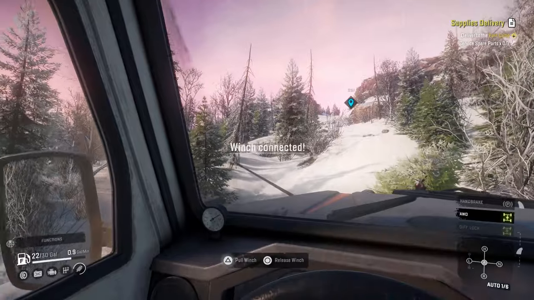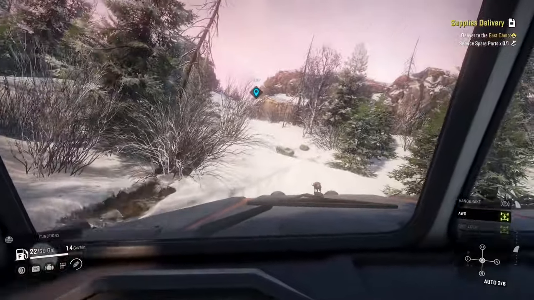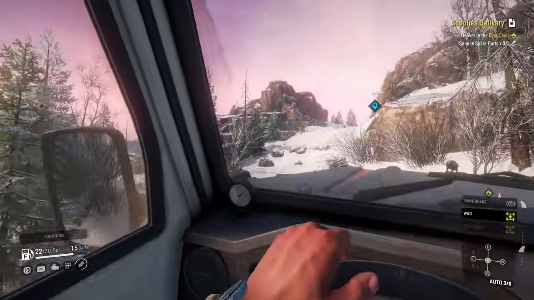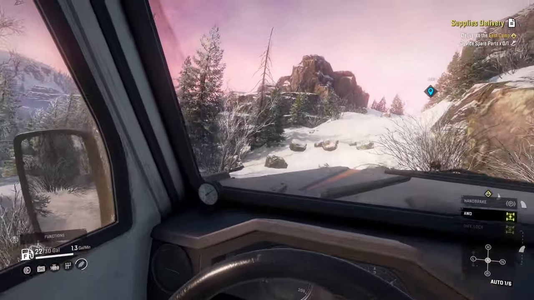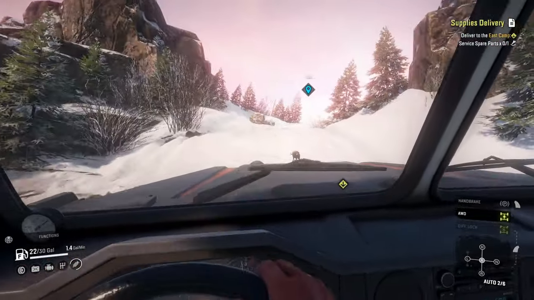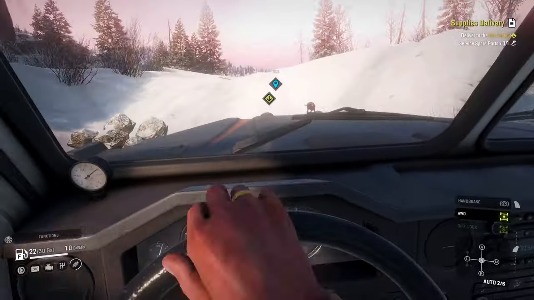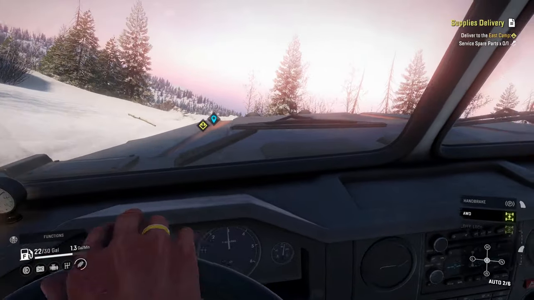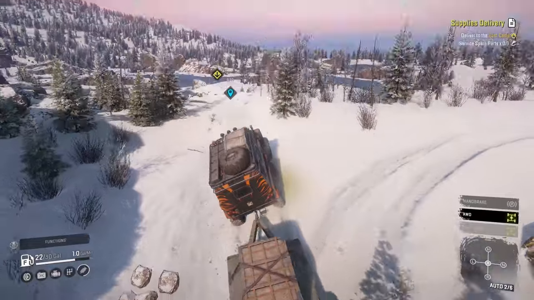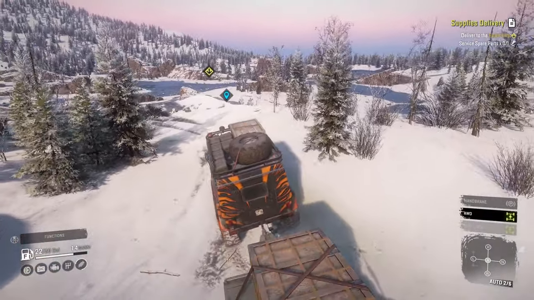Tree will just slowly melt into the terrain. I wonder why they did that. Why didn't they just have the tree disappear? They just have it slowly drift away. We gotta stay right to those rocks. Those are gonna cause us some issue. Come on, get up there. Yeah, we got a long ways to go still.